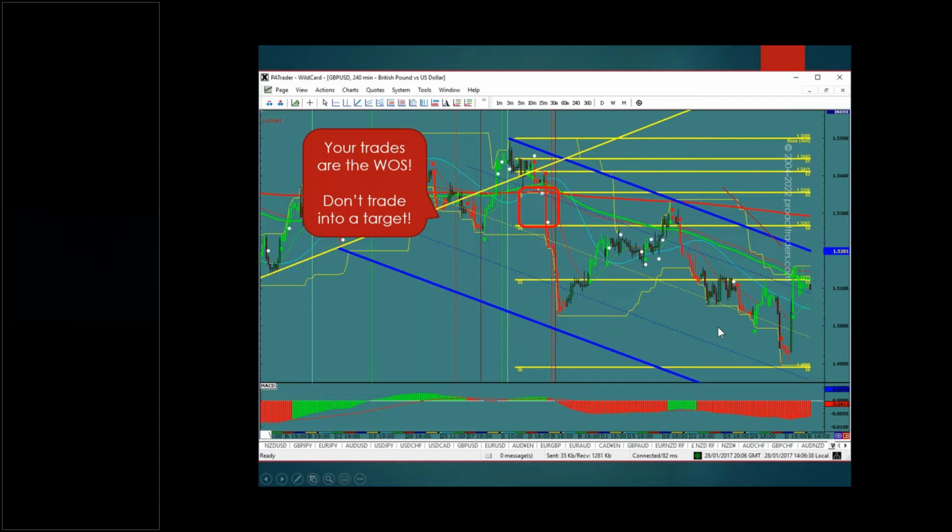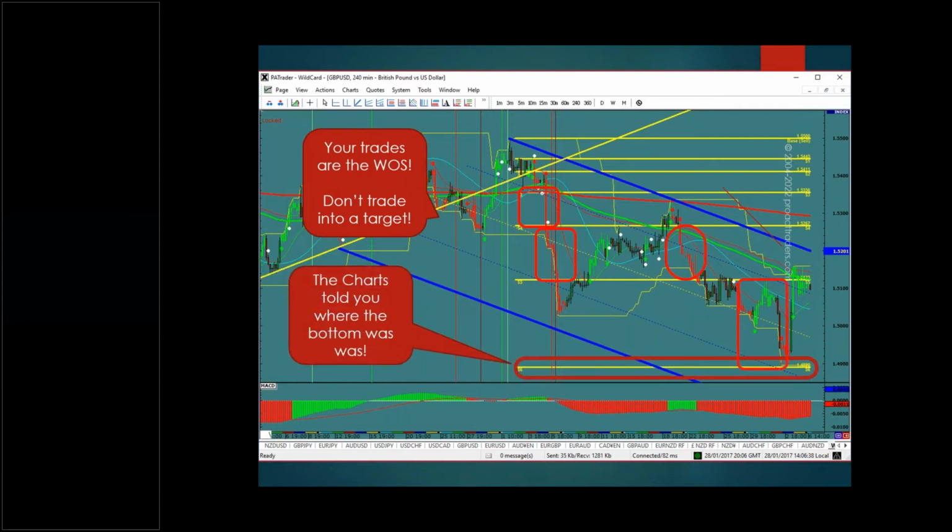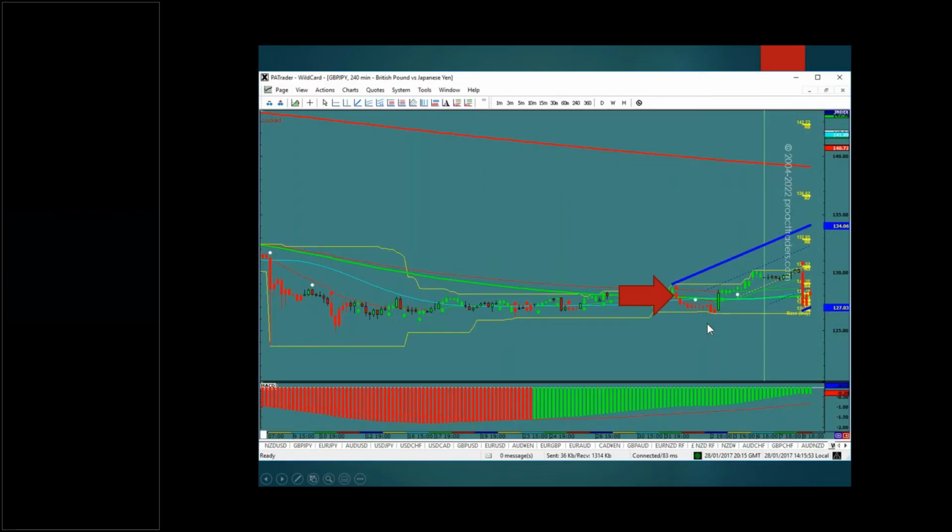All right, so here's a good one right there, right straight down, right straight down. Okay, here we go up here, right down, wide open space, and this is the bottom. The charts tell you where the bottom is. All right, you can see now immediately here, we're making higher highs, higher lows. It's over to the downside. All right, so here's an up move. All right, we're going to start here. Got the targets plotted up there.